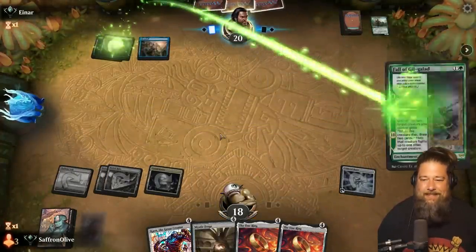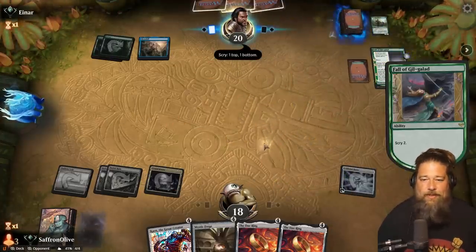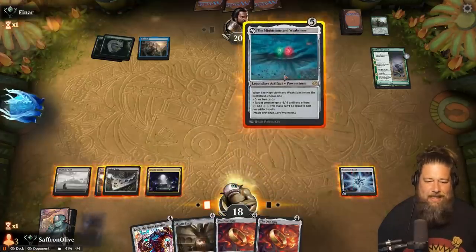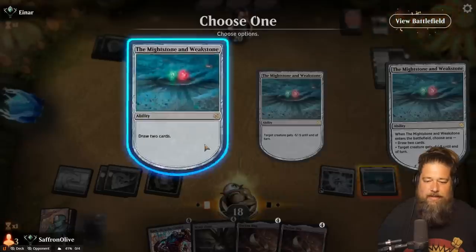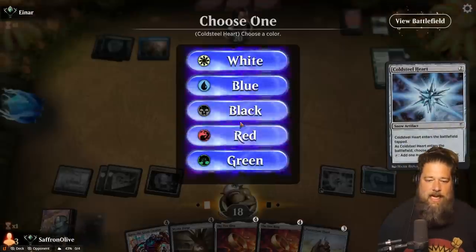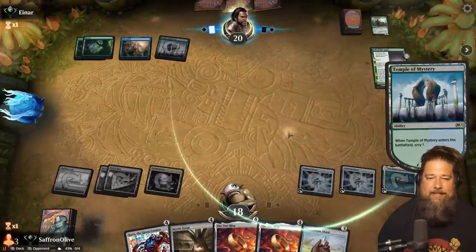All right, opponent. Oh, okay. Fall of Gil-galad, scry 2. Would have been so good with that enchantment still on the battlefield. How do we even do this? Mind Stone and Wake Stone first. Draw a couple cards. Cold Steel Heart on red. Let's go red this time. We're officially an Izzet deck now. Oh, the saga does nothing because there's no creature.